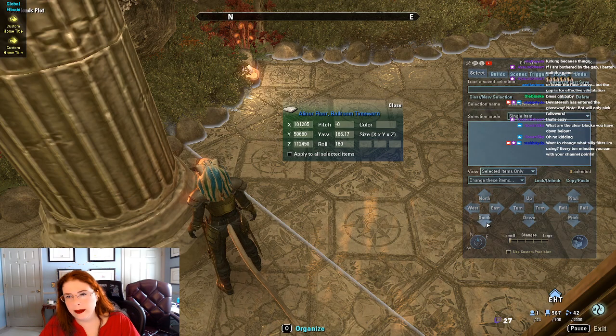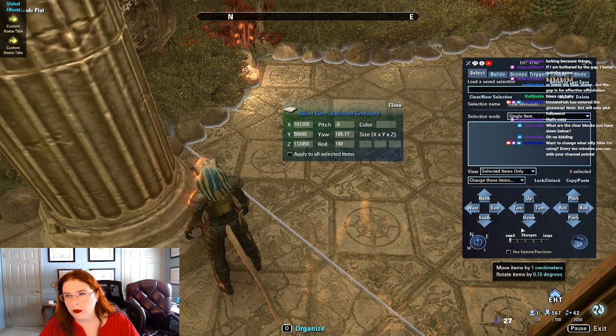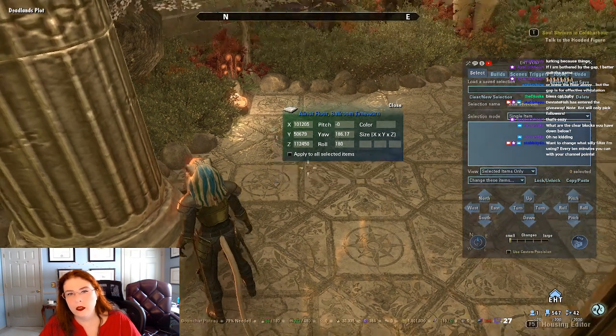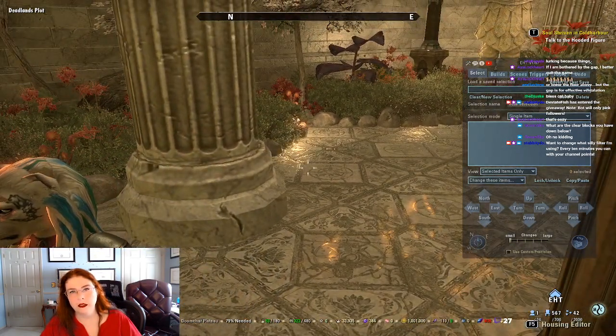A way to fix that is to change your, I know this is a little complex, but change your distance here to the smallest possible thing. It means it'll move it by 1 centimeter, the smallest you can move it. Then either pick up or down, and then you won't have that flicker anymore. And it still looks exact. That's how you fix a flicker.